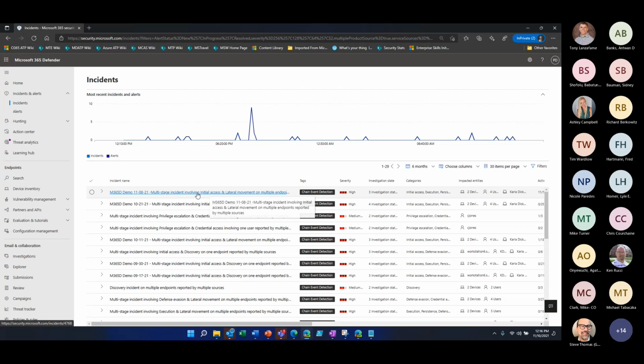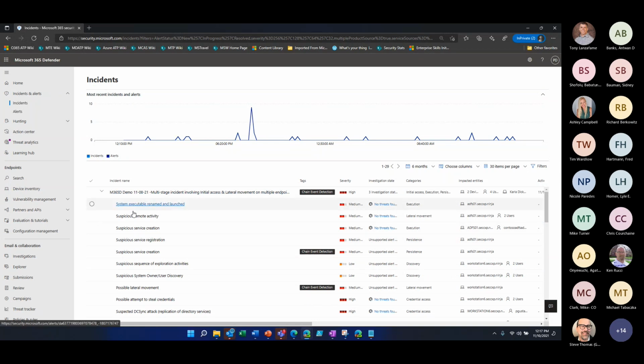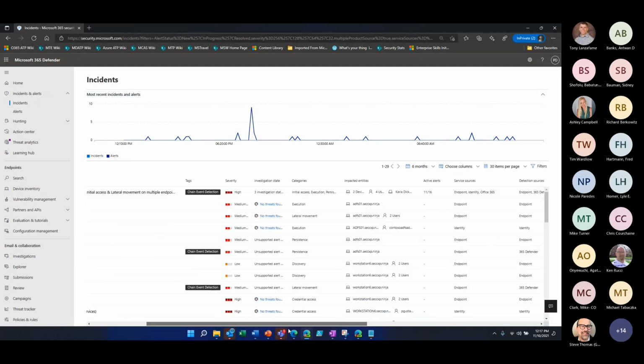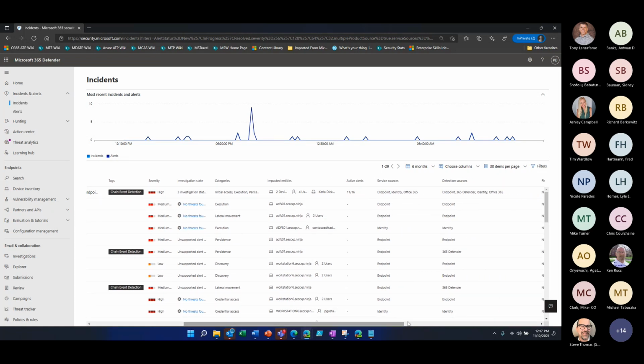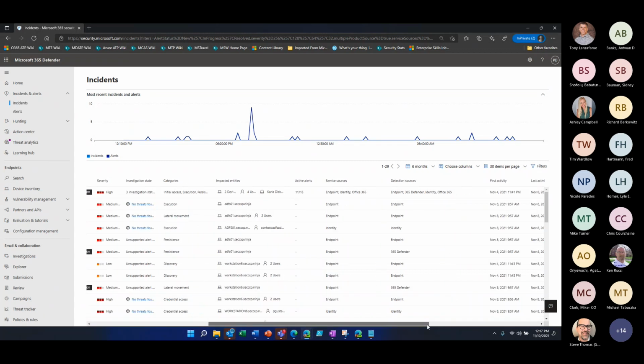But if we see here, there's a series of alerts. Let's give that a second to populate. Maybe I'll be impatient. There we go. And so you can see these are all of the alerts that came in, right? And you can see that there are different categories, different impacted entities. The information may have come in through identity, through email, multiple ways that that data could come in.